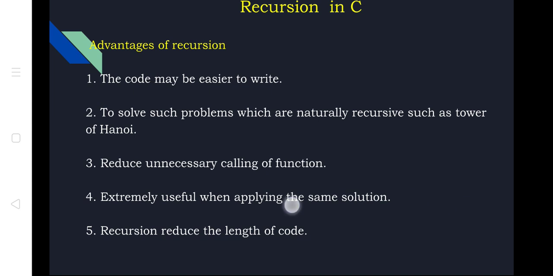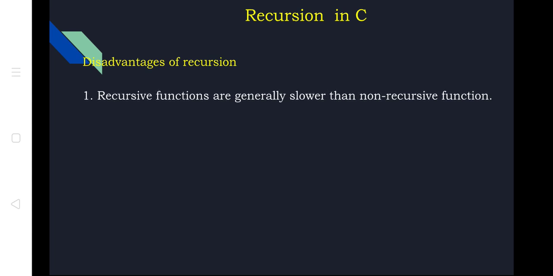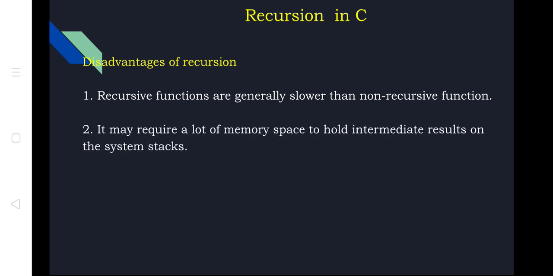Now let us see the disadvantages of recursion. When you are using the recursion technique, the recursive functions are generally slower than the non-recursive functions. So when you make a function call by the recursive function, it will be a little bit slower, whereas the non-recursive functions are faster. This is all about internally how much memory space is occupied and how much time is consumed to run the process.